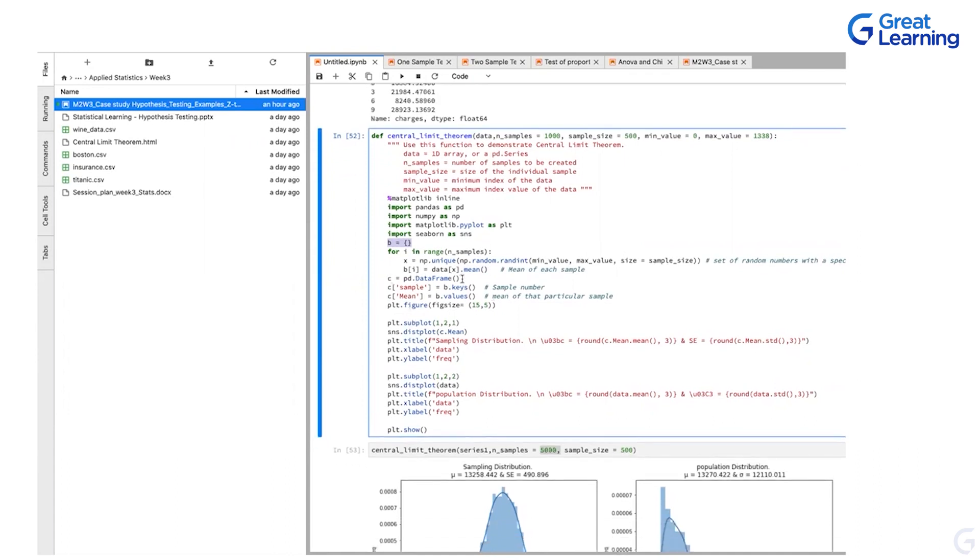So C, I'm creating C is equal to pandas data frame. Now C of sample is equal to B of keys. What is it B of keys essentially? All the values that got stored. Now C is the mean. All values of this particular one, the means that we calculated are going into data frame. So data frame has two columns. Now one is the sample. The other one is the mean. So first sample, what is the mean? Second sample, what is the mean? Third sample, what is the mean? It just calculates that creates that pandas data frame. Are we good with this? So this is randomly how we create a data for our statistics testing purposes.